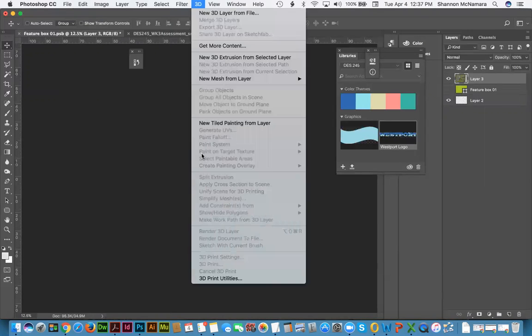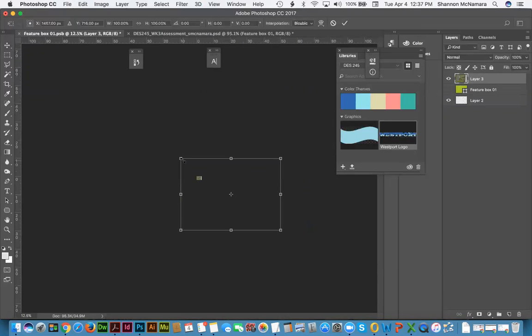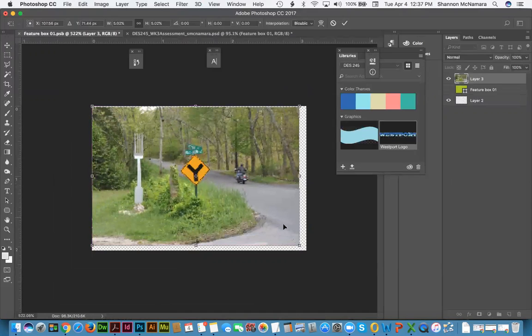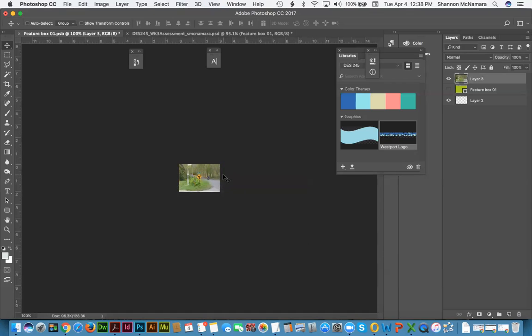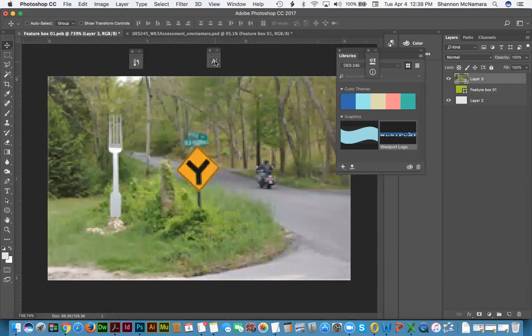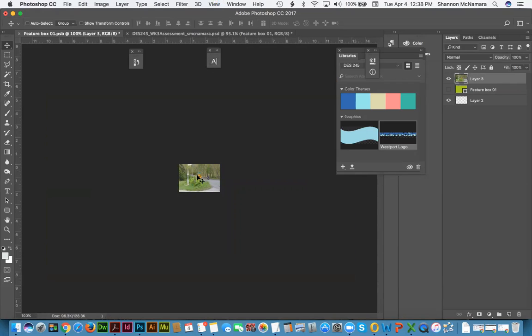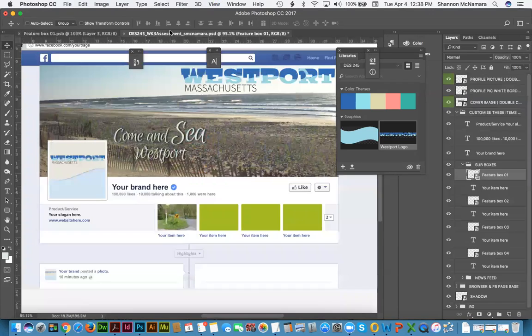Transform, Scale, or you can hit Command T, and it'll bring up that bounding box, and you can lock it proportionally up here where the width and the height are. So that might be the easiest for you. And then hit enter. And if you hit Command 1, it shows you the size it is. And that's why it looks so low res. When I zoom in, it looks low res because it's actually this size and it is high res. And I'm just going to hit save. And it's going to populate that box right there.